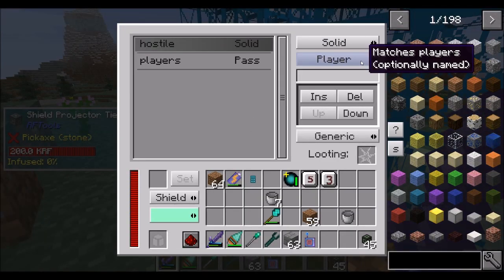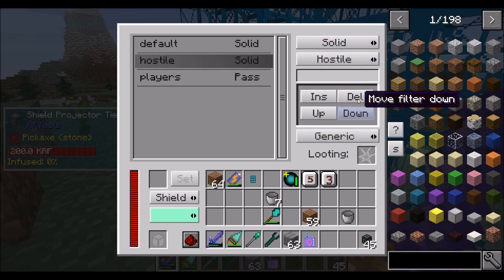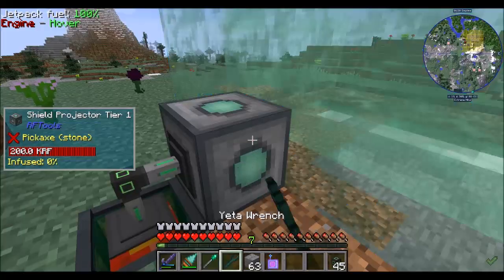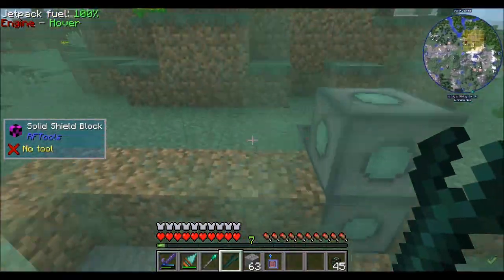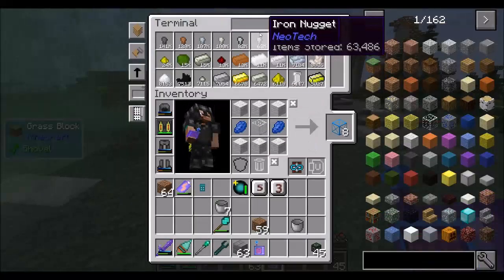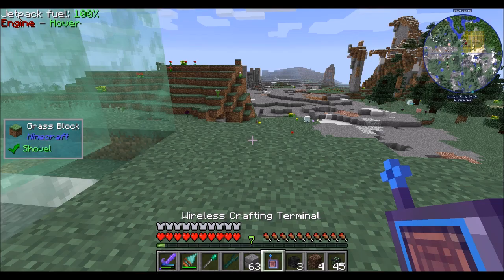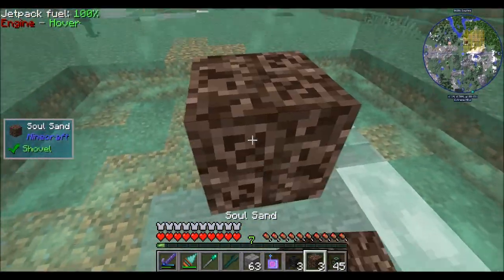What I should probably do is just make this all default solid. Players can pass. So players can pass, but it's solid for the default. Does that work? I think that should work. So we should be able to spawn a Wither in here and be cool, right? Everybody cross your fingers.